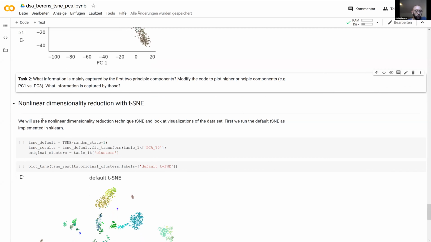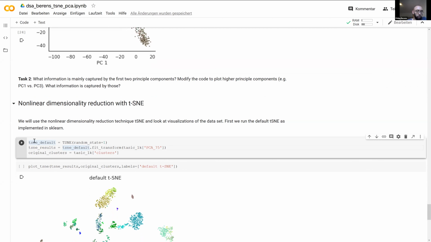First, we just run it with default parameters. So here we perform an instantiation of t-SNE with a fixed random state. This is always important to make your results reproducible, to set the random seed of the random number generator, because in this way we make sure that the layout with which it starts is at least reproducible.